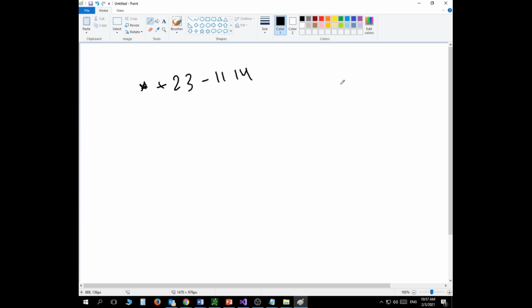How do I evaluate this expression in this case? Well, the idea here is very simple too. With the postfix, we scan the expression from left to right. But if you do the opposite now and you scan it from right to left, you're basically going to be doing the same thing. So we're going to start with the right value here, which is 14. You push 14 here, and then you push 11 here, okay?